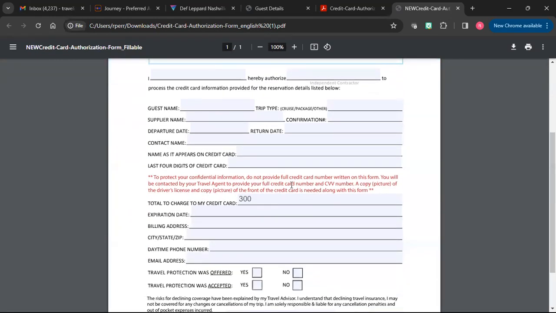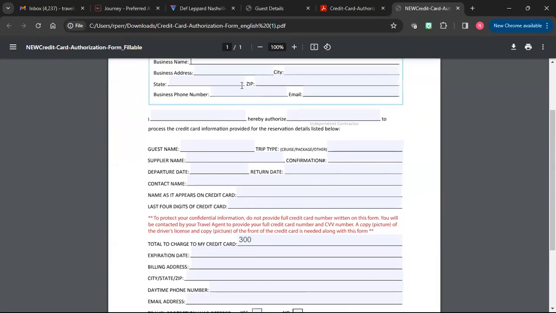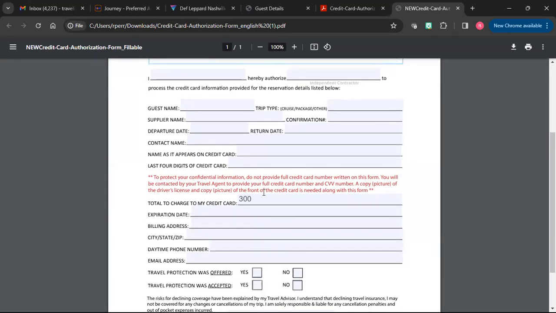What I normally do is fill out the entire form once my client sends me a copy of their driver's license, and then I send it back to them with the minimum stuff to do.